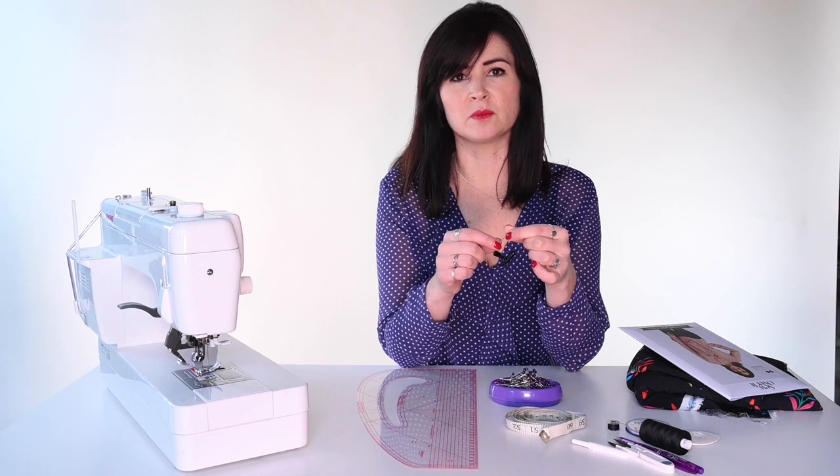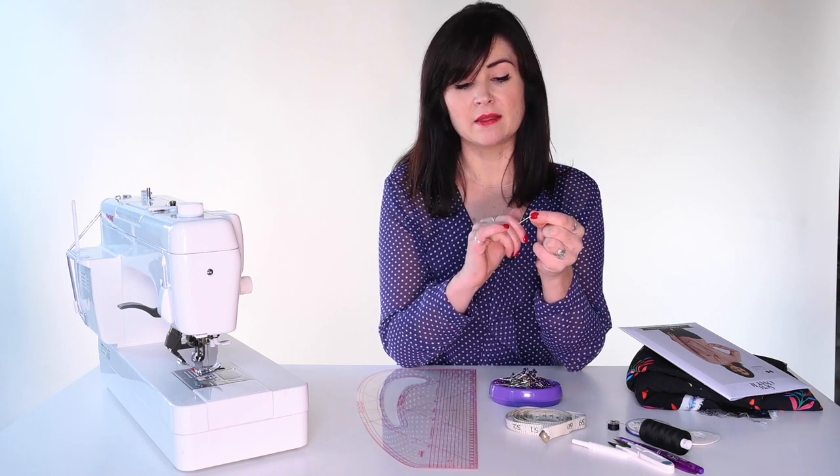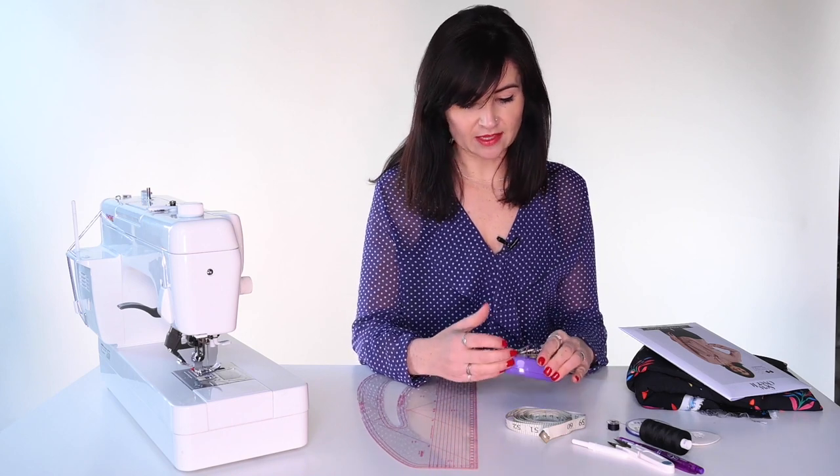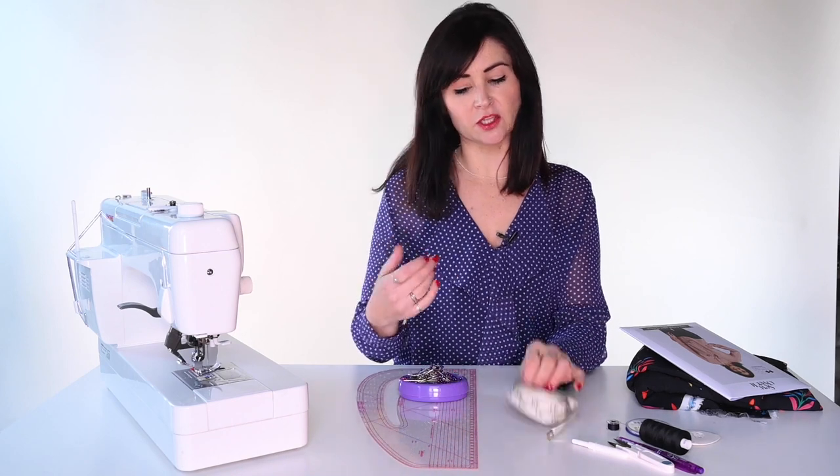Also, it's important that the pins are sharp. So if you buy cheap pins from pound shops or sometimes even from supermarkets, they might not be sharp and this will drive you mad. So it's worth investing in good pins. So a pot of pins is £2.50, £3 from a good haberdasher's. So that's your pins. Then you're also going to need two things for measuring.